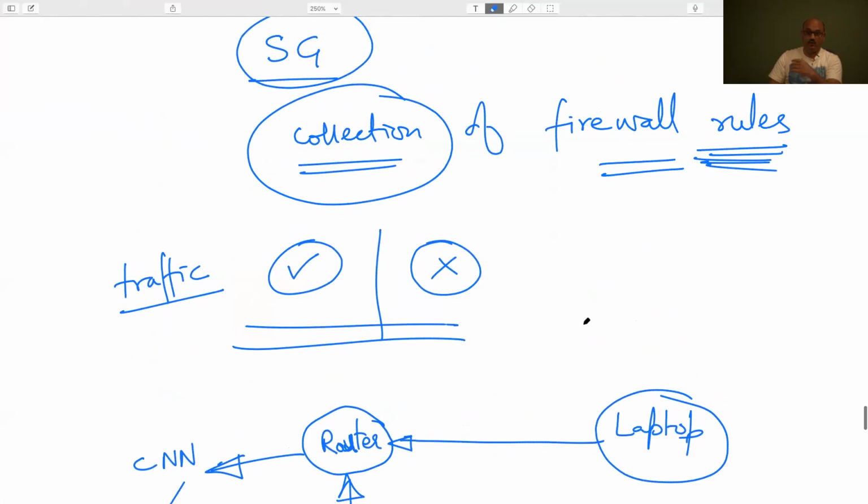And so in your virtual private cloud, as we go along, you will have to construct this rule, because they don't give you anything. There's no such thing as predefined rules. So a set of rules, you have to call it out. What is okay? What is not okay? Which traffic should be allowed? Which traffic should not be allowed? You need to decide that. You need to write that down in the form of simple rules. That traffic from here should go there. Traffic from there should not go here. That is the kind of set of rules that we need to put together, collectively called, in the case of Amazon, security groups.